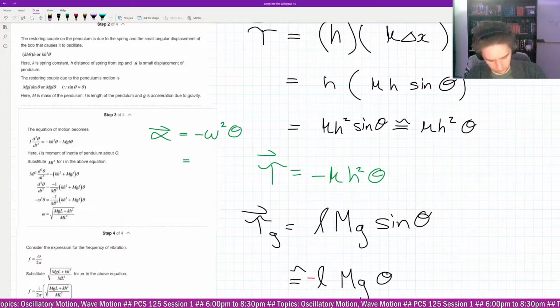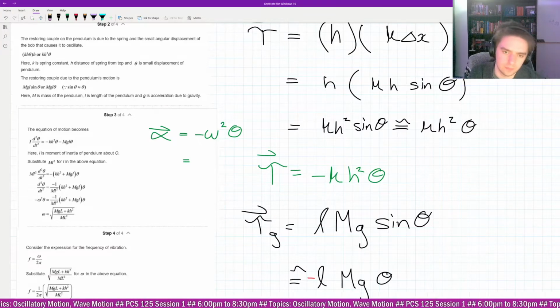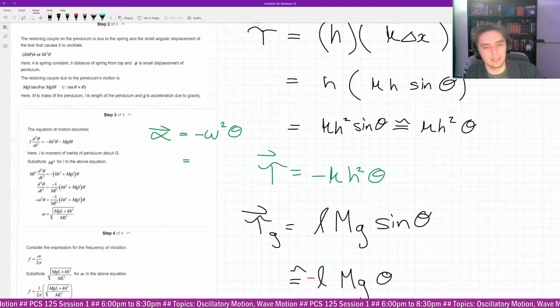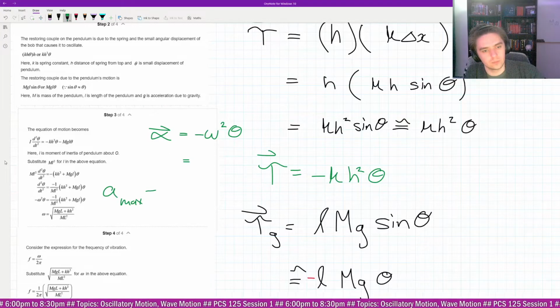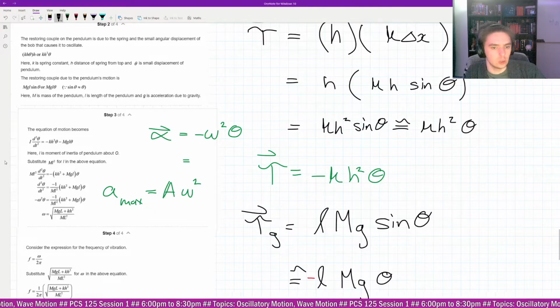Okay, so our theta here is like our amplitude, right? Yeah. And our omega squared is like our A max equation, because the whole situation is A max. I don't understand why it's negative though. That's what I still don't get. So this is from simple harmonic motion. A max is A omega squared. Yeah, sure. Why do we have the maximum acceleration?